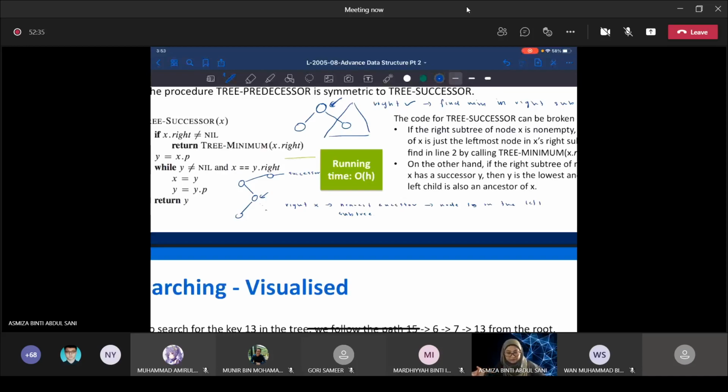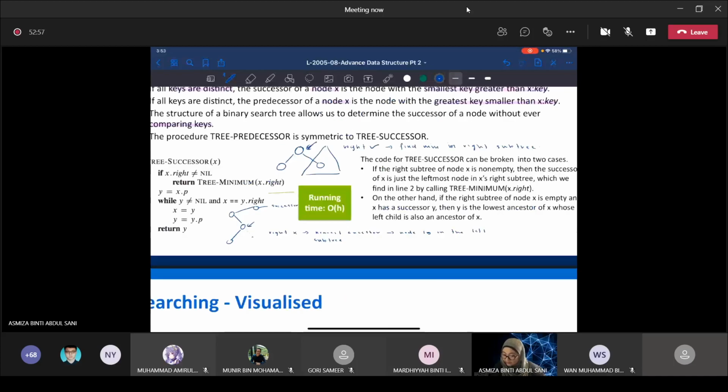If there is no right subtree, you need to find the ancestor whereby the node belongs to the left subtree of that ancestor node. Do you get it, class? Hopefully. Maybe we can try an example later, in the next slide.